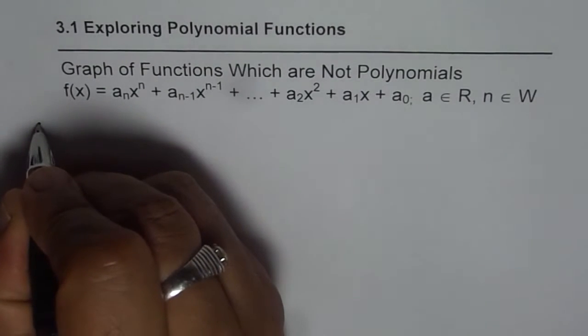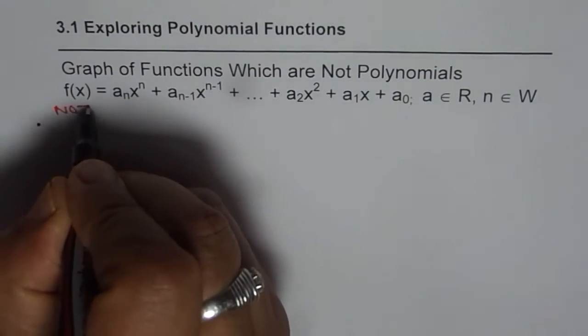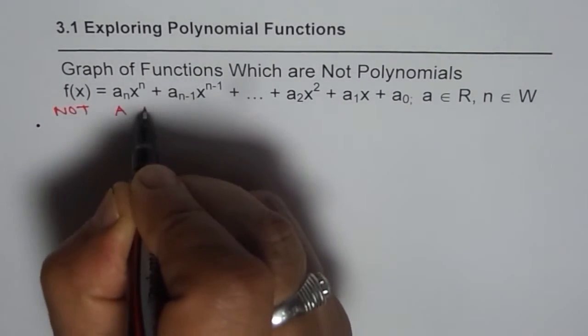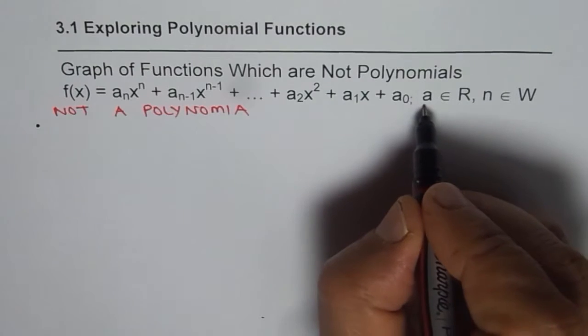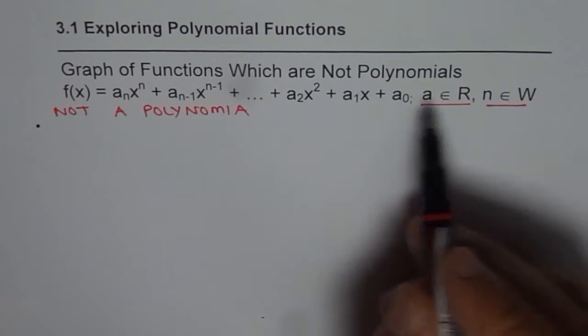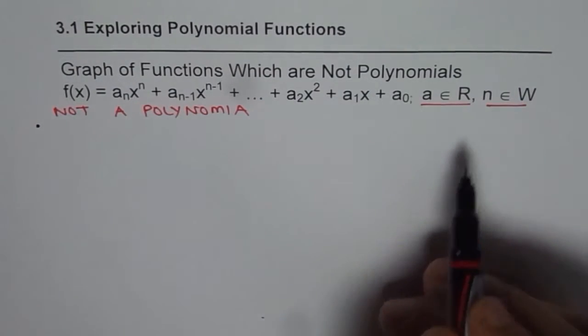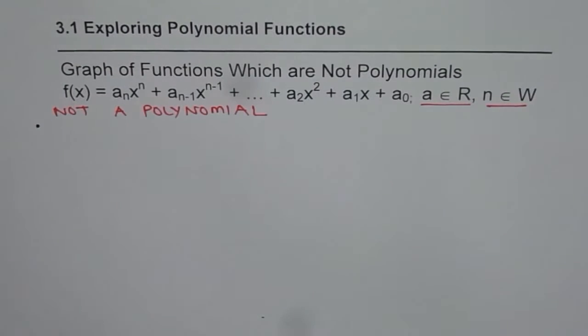We are looking for few characteristics which could tell us that this is not a polynomial. When we say not a polynomial, that means we are violating one of these rules. A may not be a real number and n, the exponent, may not be a whole number. So that is what we are violating and therefore there is reflection of it on the graph itself.